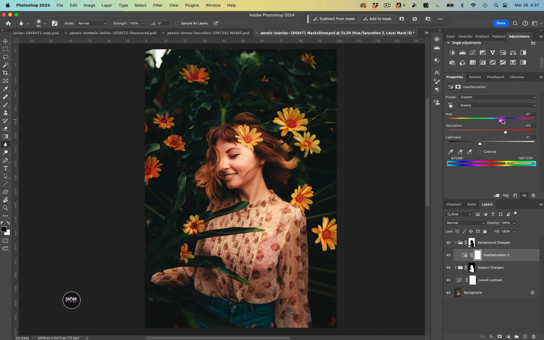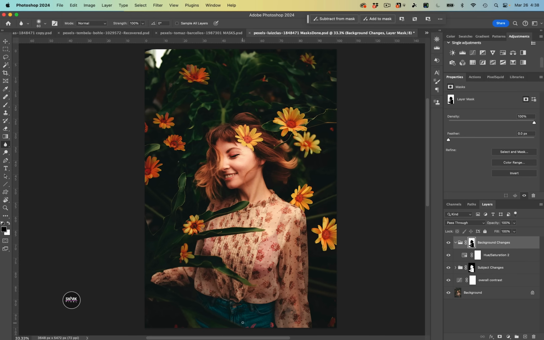We have changed the hue of the leaves, but I do want to keep them kind of on the warm side for some reason, because I just feel like it works with this overall image. The only thing that is kind of bothering me just a touch is the blue jeans from our model, because I feel like they are pulling my eye.